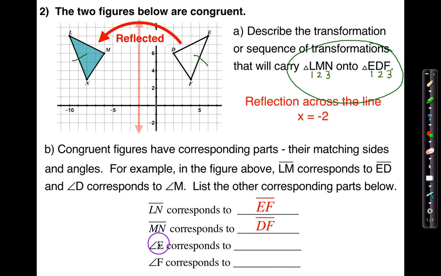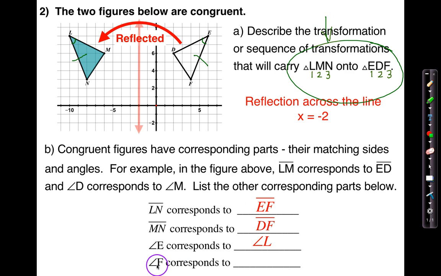Okay, so moving on here, angle E corresponds to what? Well, angle E is in the first position, so I'm going to go ahead and say it corresponds to angle L. So I'm going to go ahead and write it like that. Now here, again, you can quickly visualize here, angle E is congruent to angle L. But I will say this, there are times when the figure can be a little bit misleading, especially if it's rotated. It could be a little bit unsure of which angle is really congruent to what. So that's when you, again, want to use your congruent statement instead.